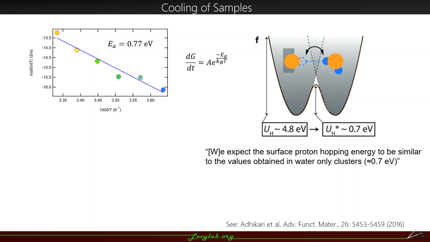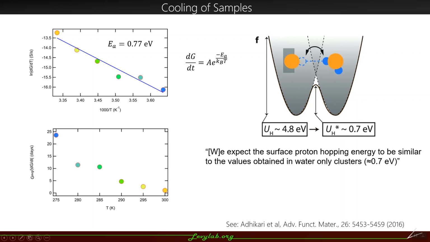We then looked for another interpretation of this data, and we did this by plotting the average value of conductance for each time interval over the rate of change to give us an estimate for the time that one of these devices will remain intact. At 300 Kelvin, we see a lifespan of about a day using this estimate, which agrees with the experiments that we've done, where we simply write a device in air. But we see that for a temperature of 275 Kelvin, we find a lifespan of about 23 days, showing that a very modest cooling of these devices can lead to a very significant increase in their lifespan.